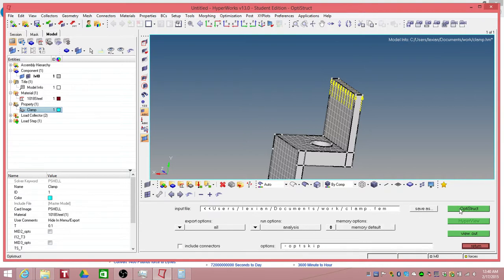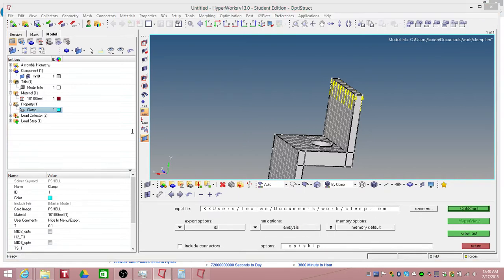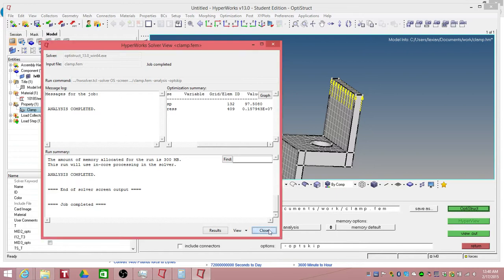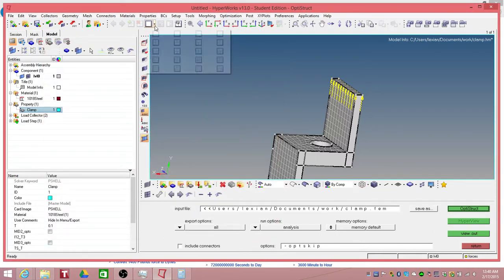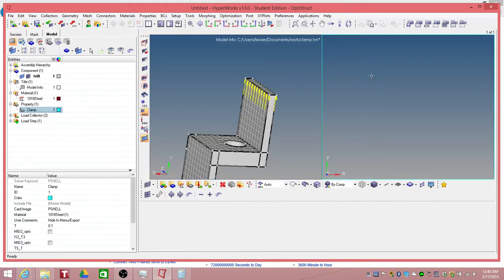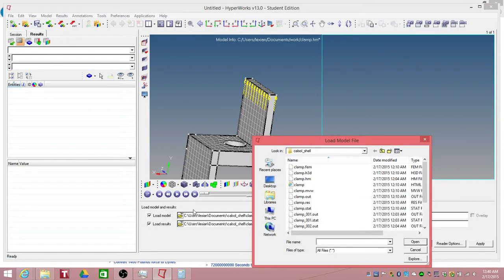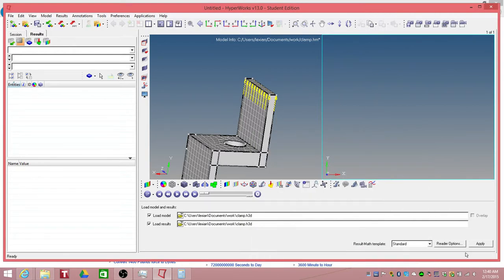Do the same thing, select yes, analysis completed, click close, and go to this view, just click on it, it will guide you to select. Go to select H3D, go to apply.